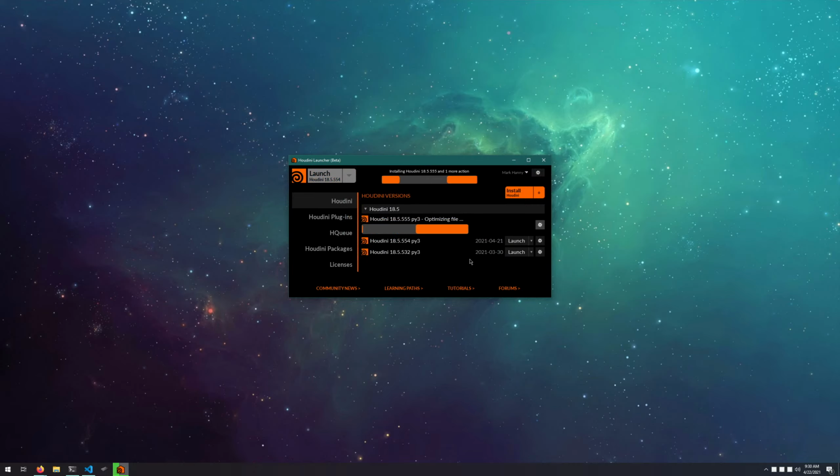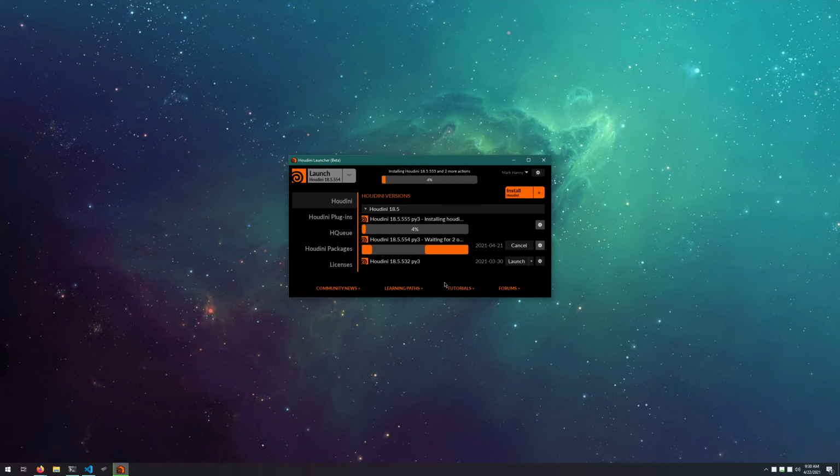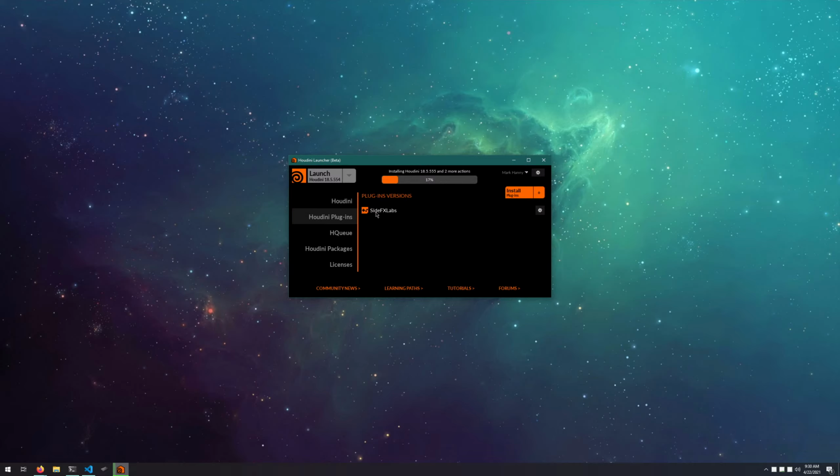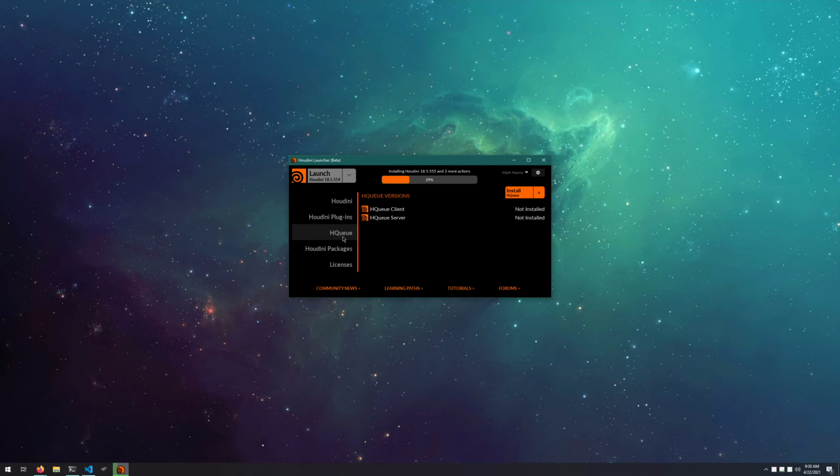So we got 5.55, and then we're going to queue up to uninstall the previous version because I really don't need it. I do like to have the production version installed in case I really want to do work. Then you can get your plugins. You can install Side FX Labs here somehow. Then you have HQ, where you can install the client and server, and then it also lists the other deals.